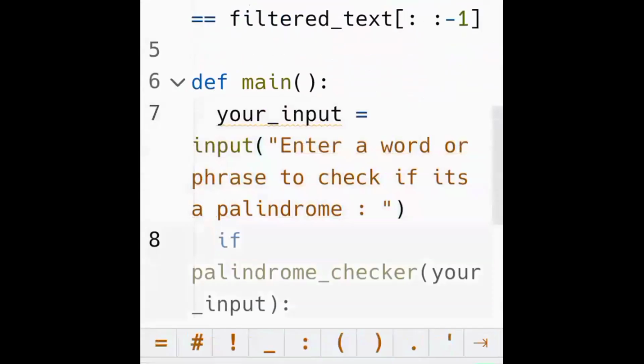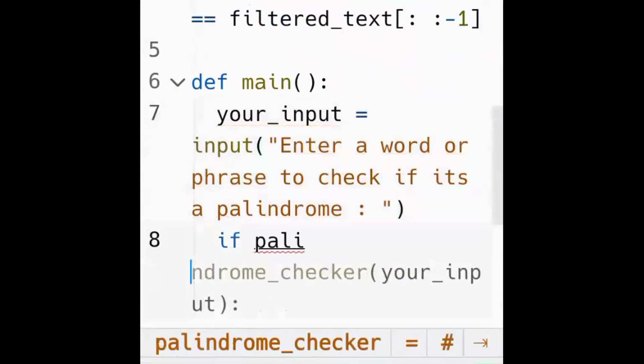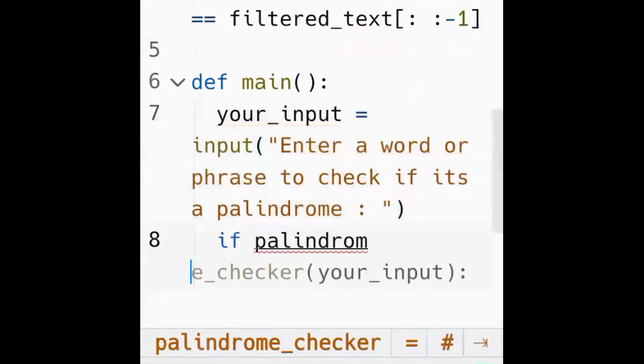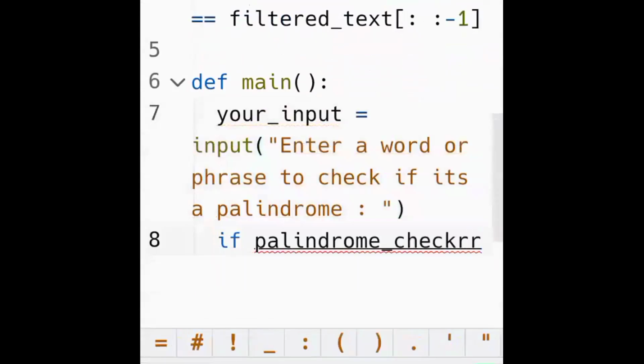Now you use another if condition here. This is used in one line. So if the palindrome checker, and the argument inside is your input. You can say user input, your input, my input, that's up to you. Basically it's an input.